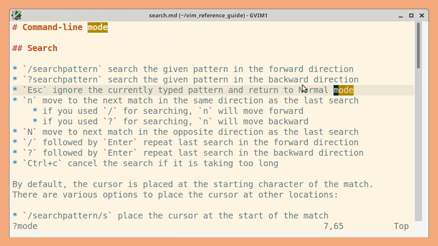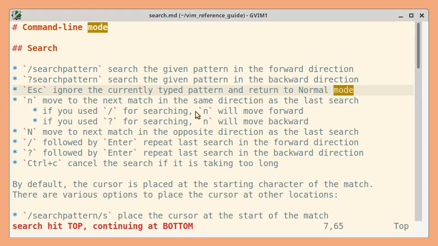So same direction here is backward direction. I'm going to press N. So you can see it moved to the next match in the same direction. I'll press N again. So apparently there are only two matches in this particular file. So these searches will automatically wrap around.